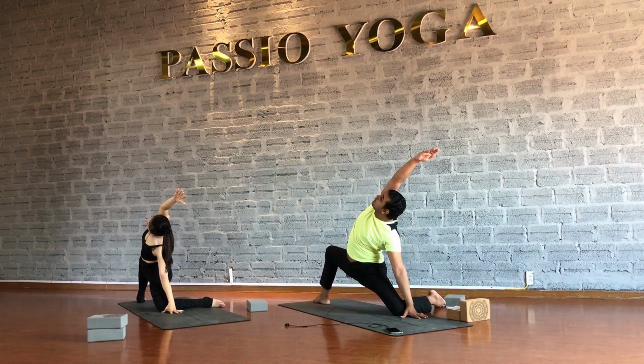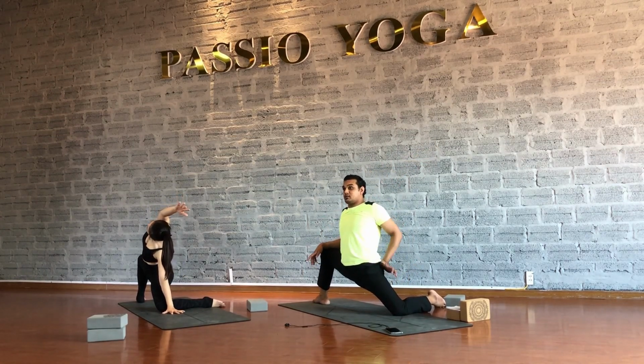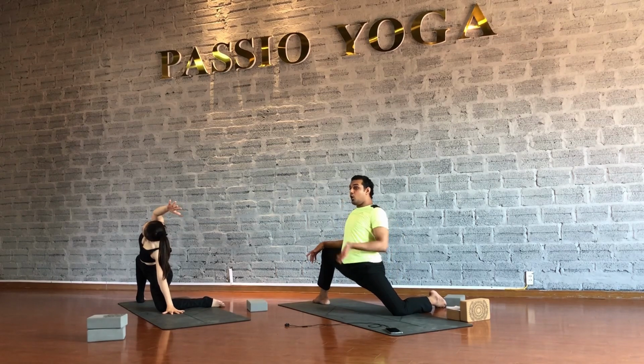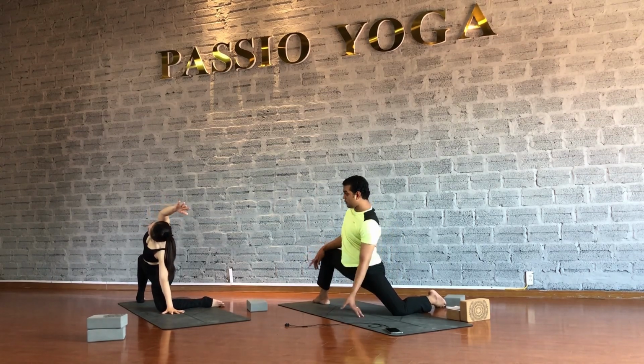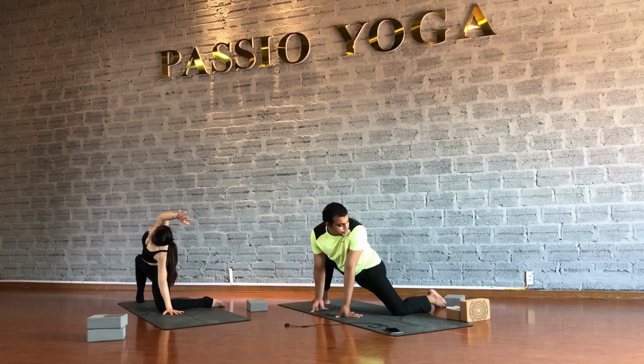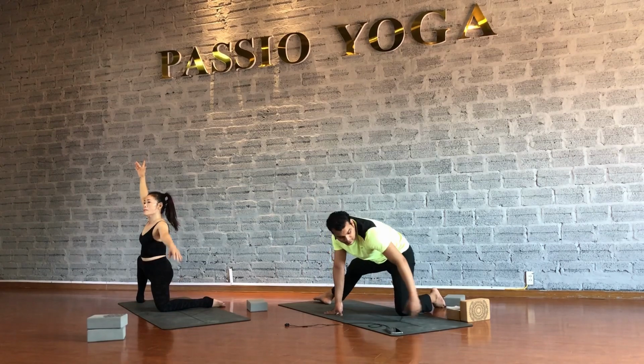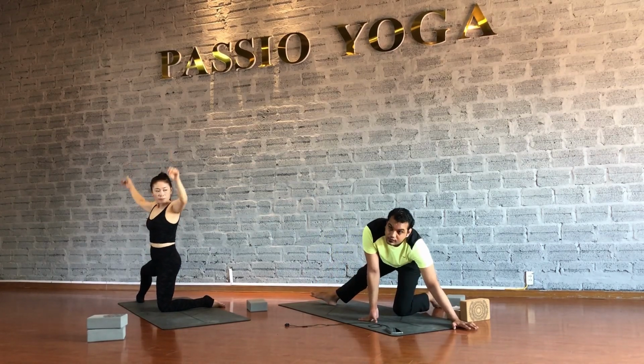look up now, hold. 6, keep both your elbows straight. 5, try to put pressure on your hip muscle. 4, and push your hip forward. 3, 2, and 1, okay, then slowly lift your hip up, place your hands here. Okay, lift up. Here.